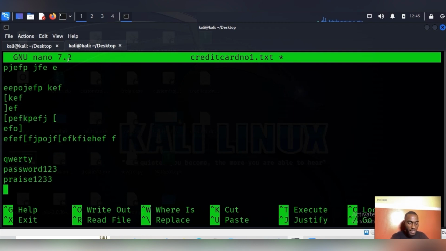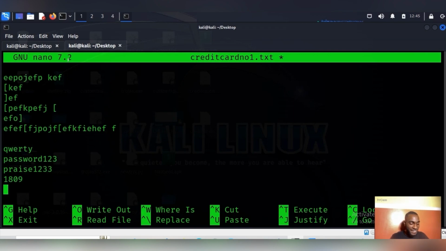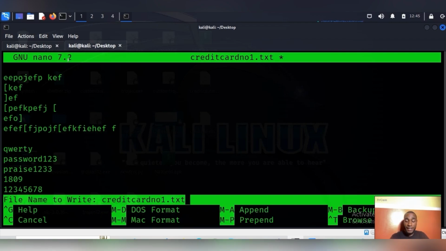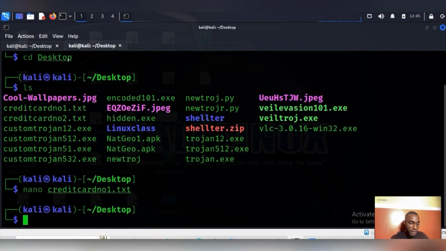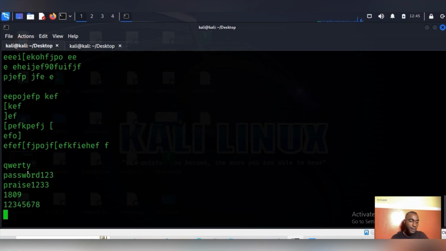Let's try my birthday, 1809, or some people use that as their password. So 1 2 3 4 5 6 7 8. So I think we're done having fun for now. Let's exit and go to the previous tab that we were using. We see all of those new entries we created being displayed. So if you're trying to look at logs and you want to see how they go into the log file, you can use this command to look at that.